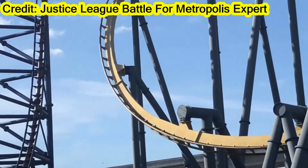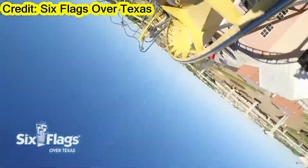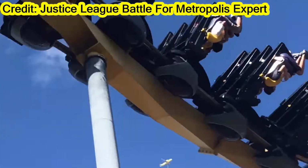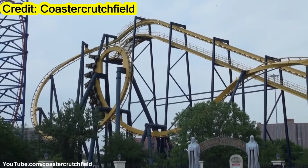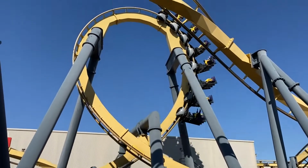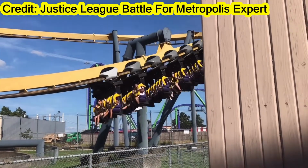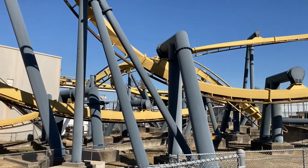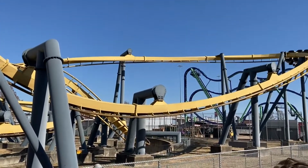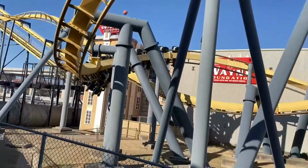After an okay curved first drop, you'll launch through a powerful vertical loop that is my favorite part on these coasters, as the G-forces push you into your seat with just a great feeling. Then you travel through an inline twist that is much too snappy for my tastes, before going through another great vertical loop. Though you do get a small break from the inversions to go through some turns here, I feel these turns are taken too fast for you to truly enjoy the inverted nature of the coaster that you're on. Then you drop down into the 2 very snappy corkscrews before ending your ride on Batman the Ride.